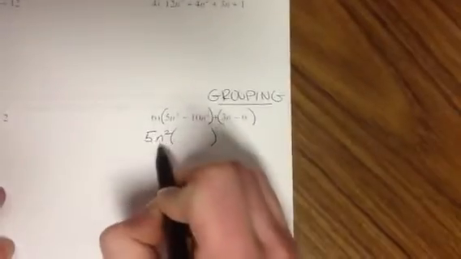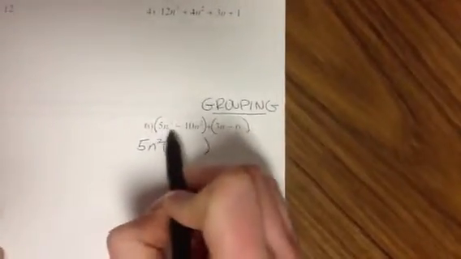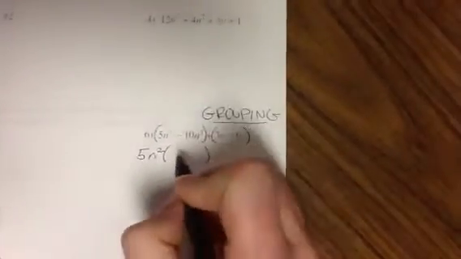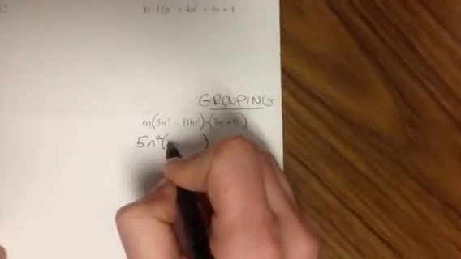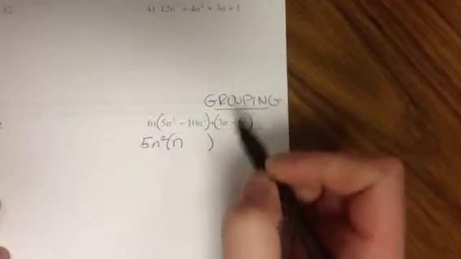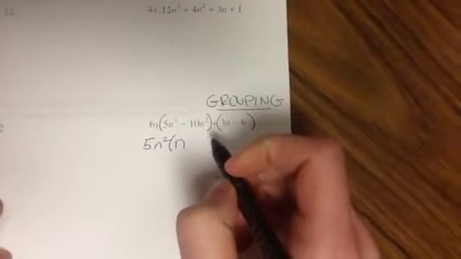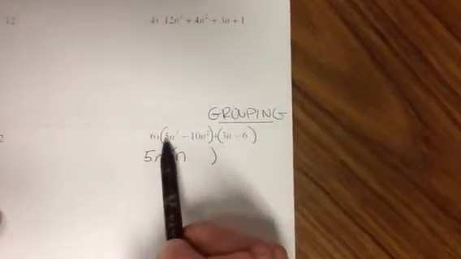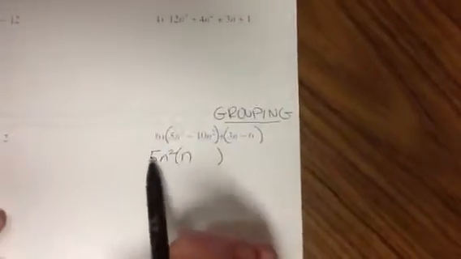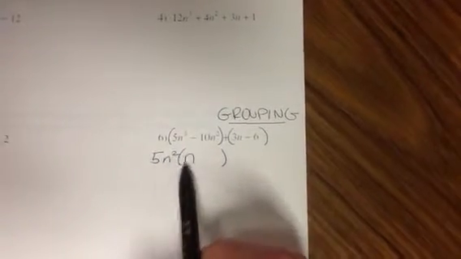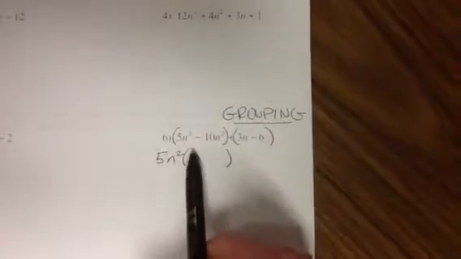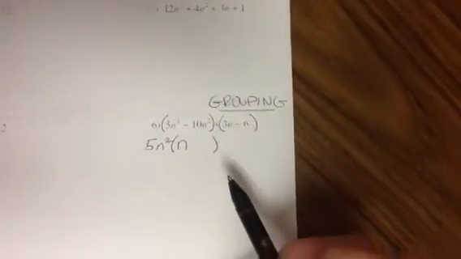If I take out 5n squared, what will I be left with in this term? 1n. Or I can even just write n. Excuse me, may I ask you a question? Yeah. This is where I get confused. The way that I like to think of it is what times what would give me 5n cubed. So if I have 5n squared, I know there had to be one more n to give me back 5n cubed, just like when you're going back through multiplying. Oh, now I get it.